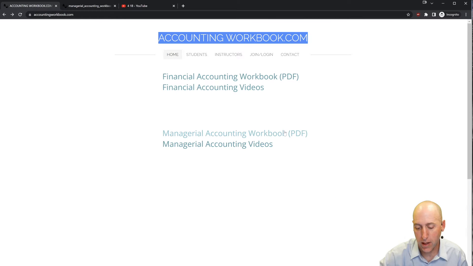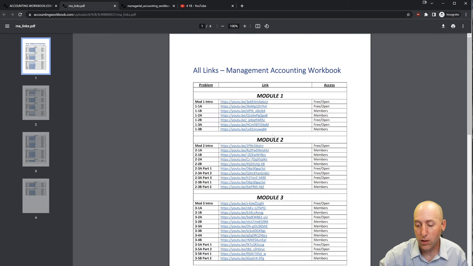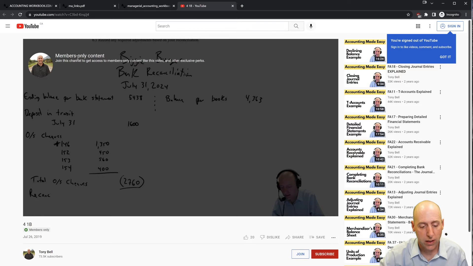Also found on the website are links to all of my accounting videos, not just the ones here on YouTube that are publicly listed, but also members only videos. About 40% of my videos are free and open, the other 60% are for members. If you click one of the members links, it'll take you to a page that says members only content. If you'd like access to that content, just hit the join button.